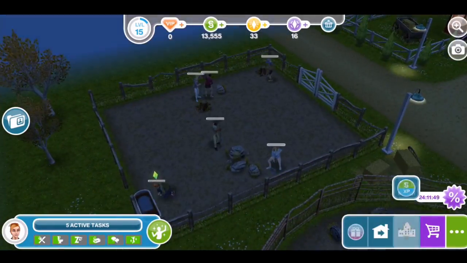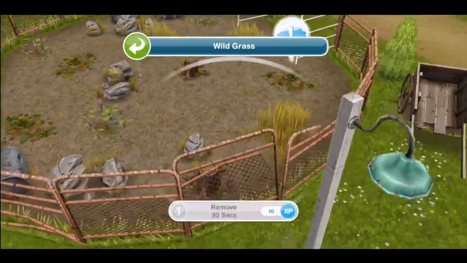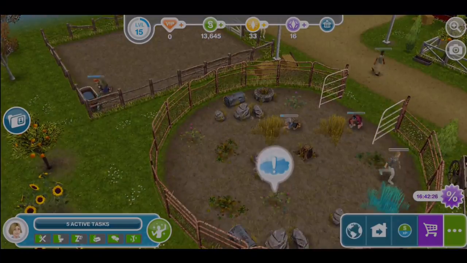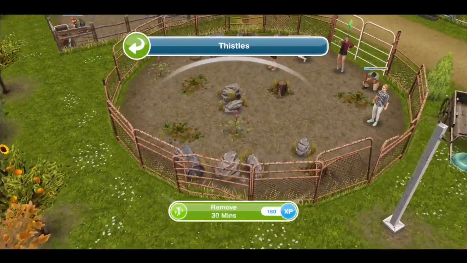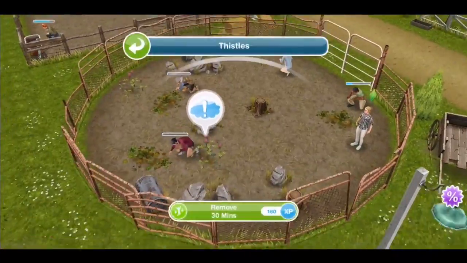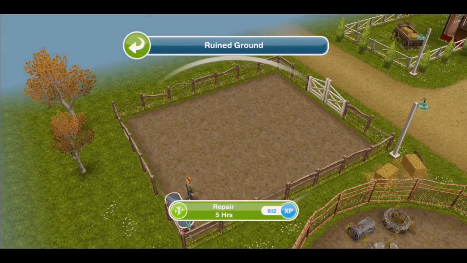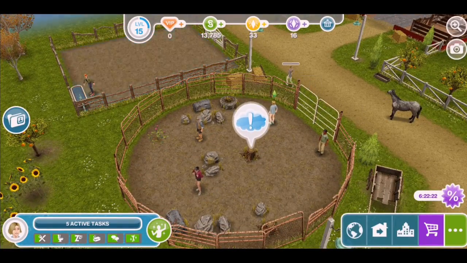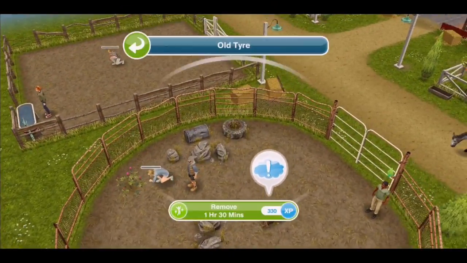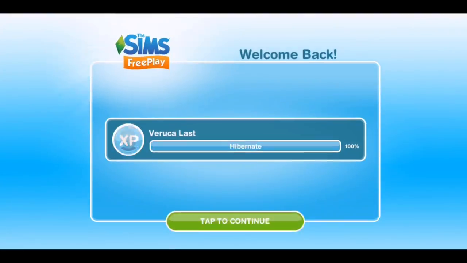And I then get them to start clearing up the vaulting paddock as well. Same as before, remove the grass, the flowers, the small rocks and stumps, and there we go. Once the tricks paddock is clear, you will need to fix the broken fence. That takes 5 hours. Again, whilst you're doing that, keep on clearing out the vaulting paddock.